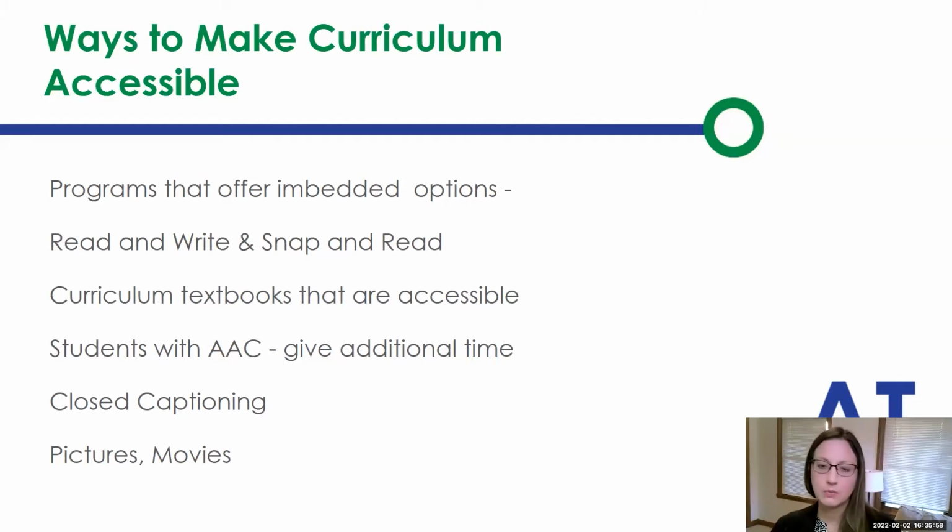In our AT department, one of my colleagues does more of our reading and writing supports in our district. She got in with our teaching and learning, our curriculum department, and came up with a checkoff sheet.